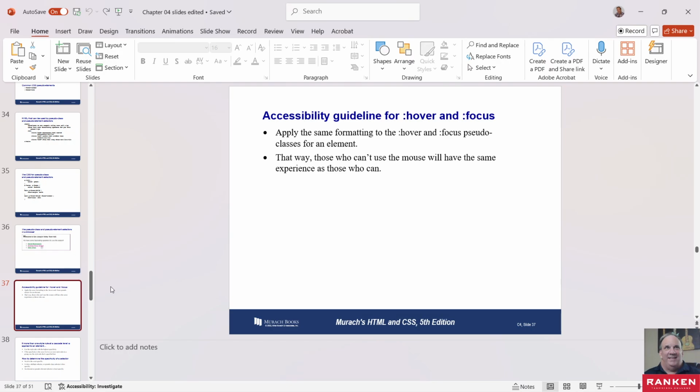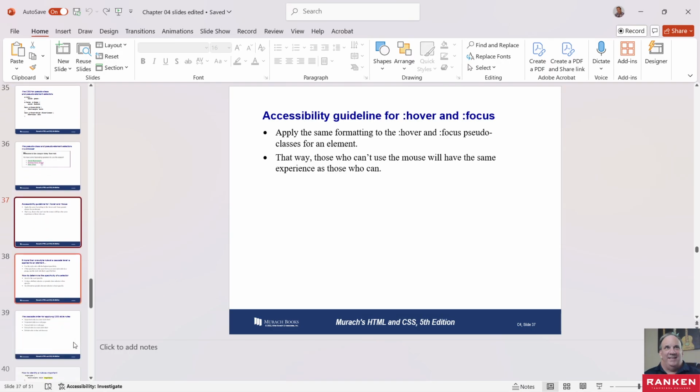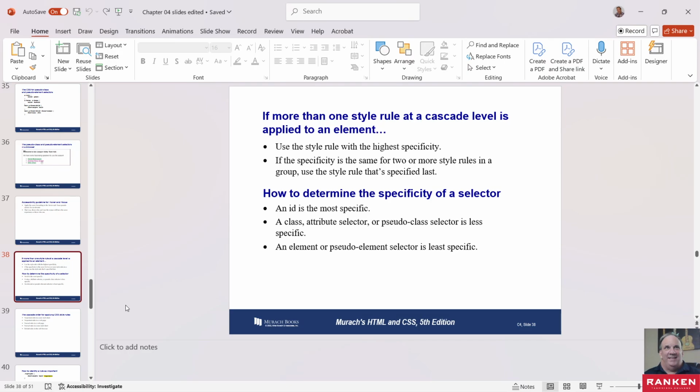All right, accessibility guidance for hover. Hover and focus: apply the same formatting to the hover and focus pseudo classes for an element. That way, those who can't use the mouse will have the same experience as those who can. If more than one style rule at a cascade level is applied to an element, use the style rule with the highest specificity.